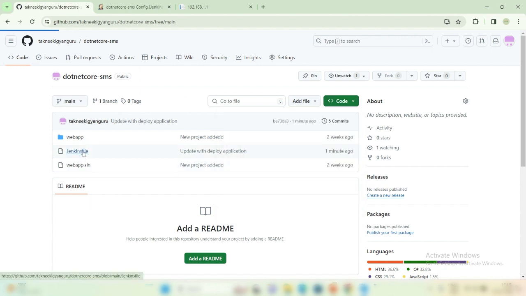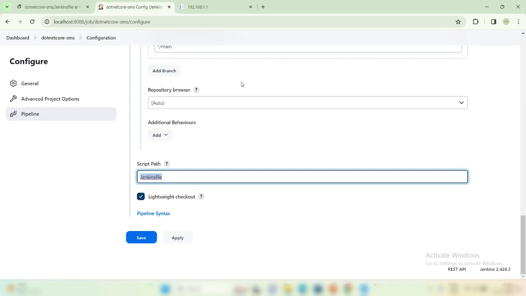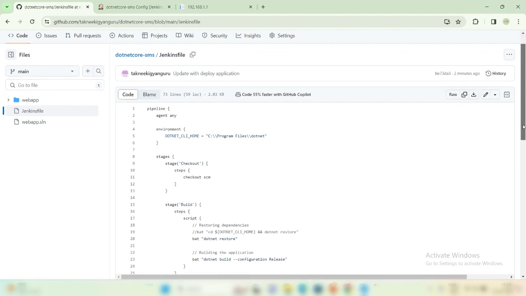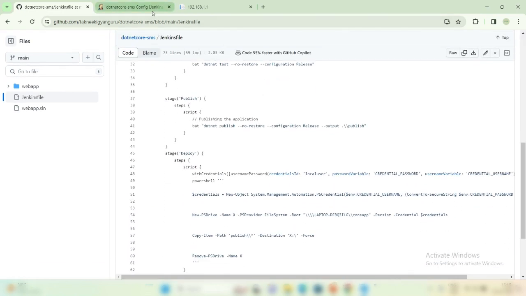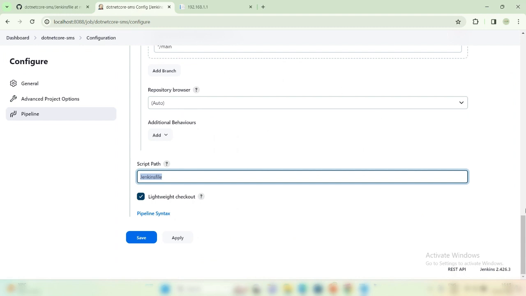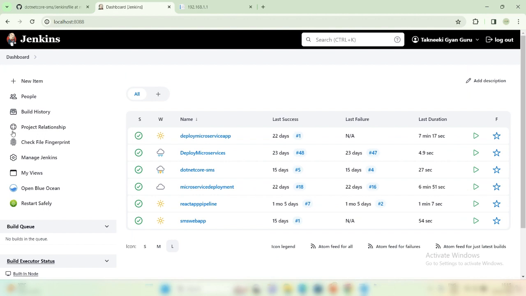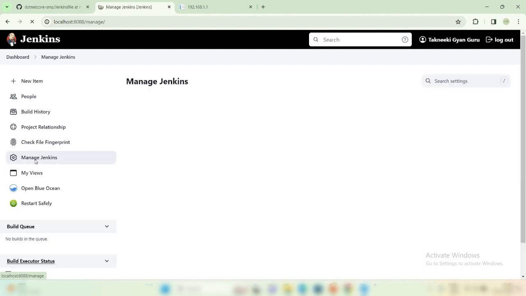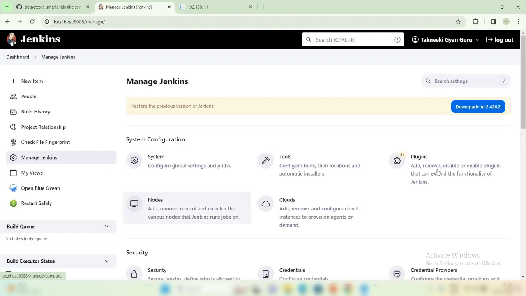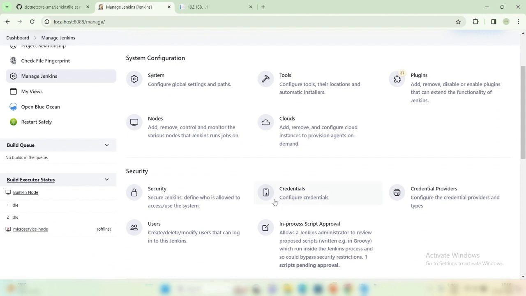In the Jenkins file, we mentioned the local user, right? So already made, or if you want, we can create some other user also. Let us create and then update. Let's go to the Jenkins, and inside the Jenkins, go to the dashboard and manage Jenkins. Why are we going? We are going to create a credentials, right? Manage Jenkins and go to the credentials.